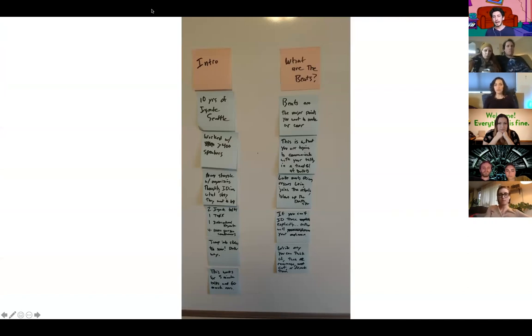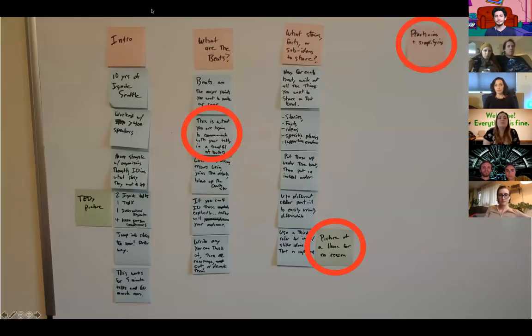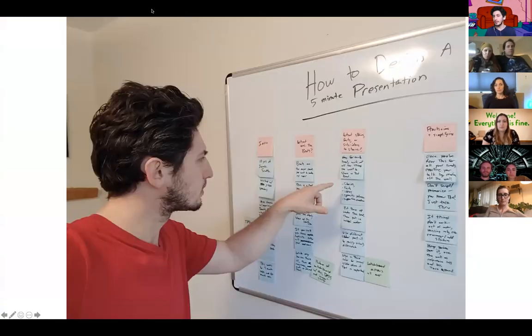Once it's up there, you can look at it, you can rearrange them, you can notice that something is missing, maybe you've got too much information or something actually belongs somewhere else or breaks out in a new beat. It's really easy to rearrange all these things. You're going to want to use different color post-it notes to help you visually differentiate between your beats, your sub-beats, and you can use the third color to remind you about pictures or image ideas or a particular presentation thing you want to make sure you remember if that's appropriate for your talk.